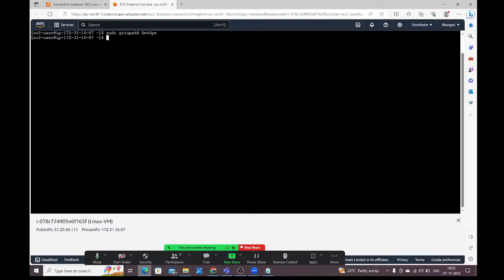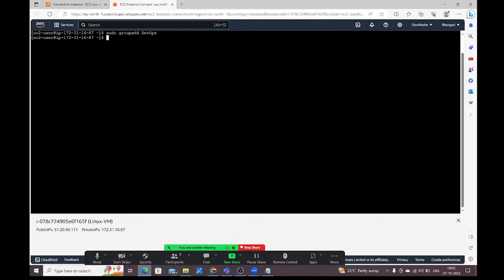So now if you want to see the list of groups, where do we need to go? If you want to see all the users in Linux, we have the etc folder, and in that etc folder we have the passwd file. There you can see all the users' information. Now I have created a group, guys.